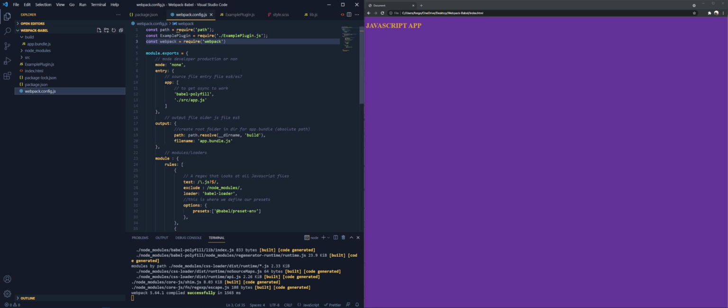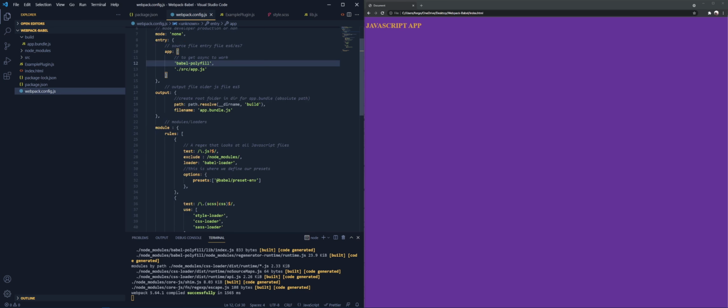So your entry is going to be your source file, and then if you're going to be doing any kind of async, you're going to want to download or install this for Babel, because we're going to be using Babel to do all our compiling, and I'll explain what Babel is in a minute. So to get async to work, you're going to have to use this. And then your output file, like I said, is going to be where it bundles everything and puts it into a JavaScript file that allows you to just use that and an index to run your app.